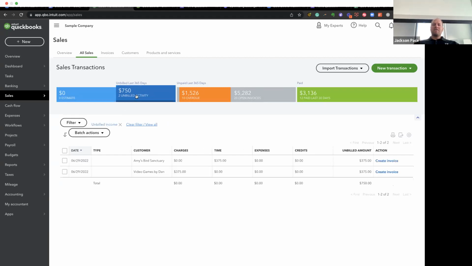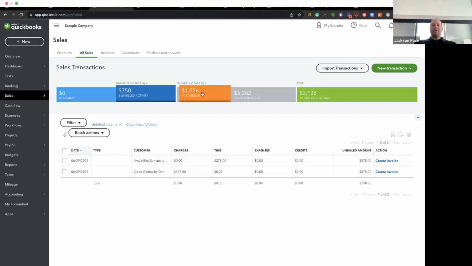When we enter transactions into QuickBooks, we can mark them as maybe something we want to bill. Say you go to Home Depot and you buy a pump for a project, and we want to bill that to the customer. When you're putting that transaction in QuickBooks, you can flag that and say, I want to bill this charge to that customer, something that they gave me approval to go out and buy. Here, this is unbilled activity. It's stuff that's happened, maybe it's time or whatever, but it hasn't been billed, so it's like your workflow. You can come through here and start to enter these unbilled transactions and create an invoice right from them.